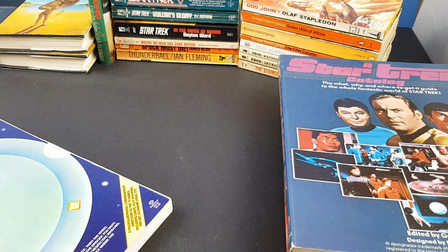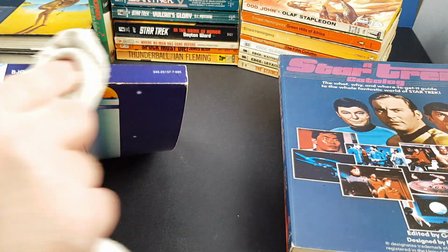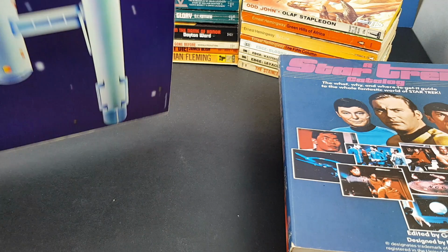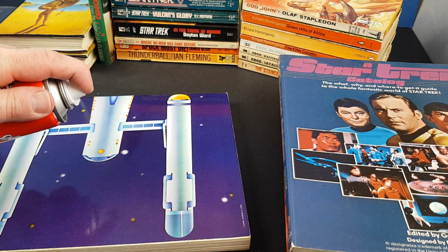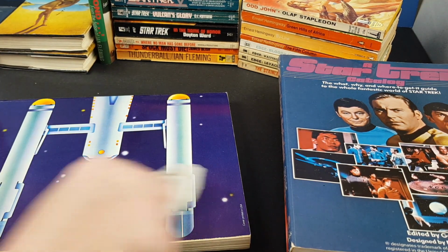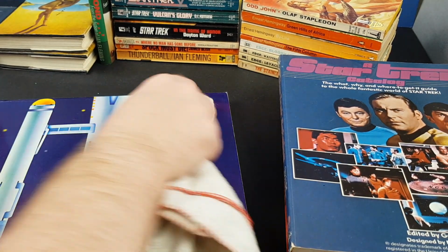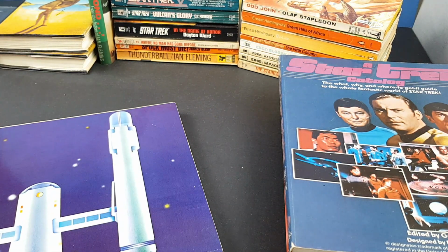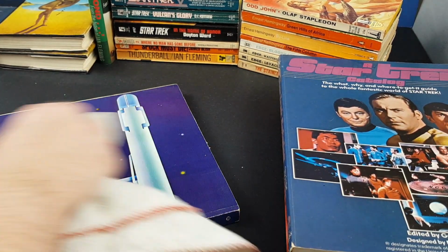All right, just have a quick look at the rest of it. I think the spine was pretty much okay. And considering this was a softback, it's actually survived all those years pretty darn well. And then I'm just going to pop a little bit on the back cover. And then we've got that last one, which is the original Starfleet Technical Manual. Now I think that one's going to cause us a bit of, well, not a headache, but it's going to require a little bit more work to get that one really tip top.